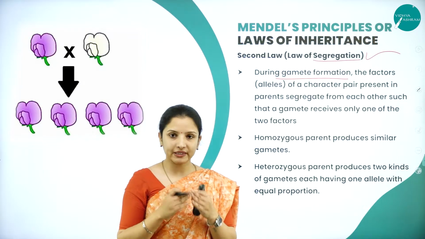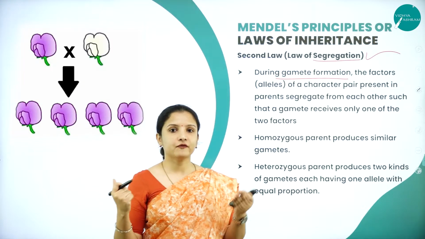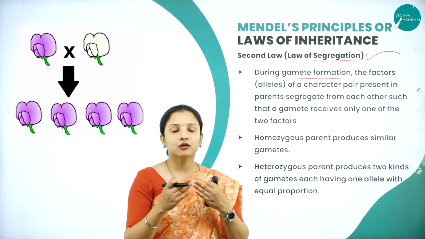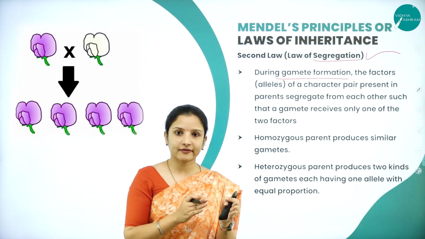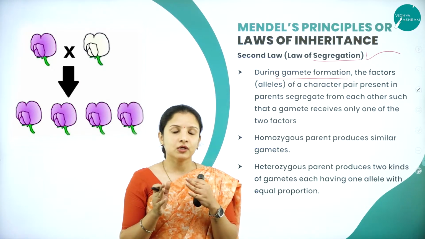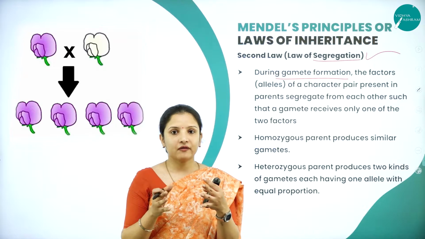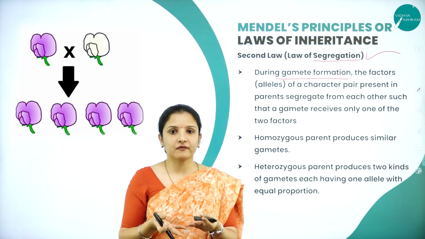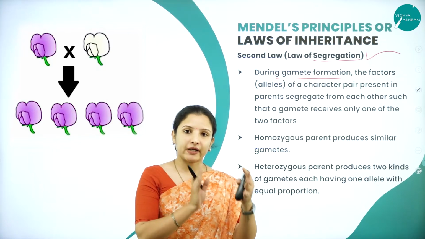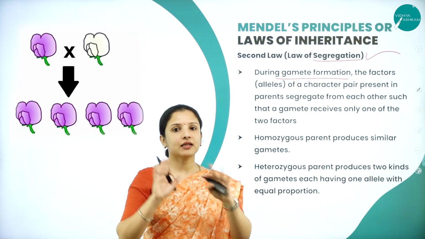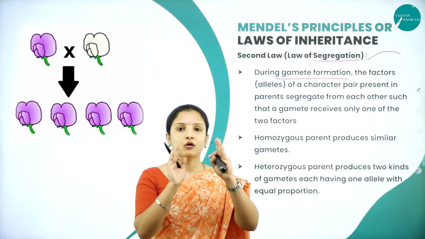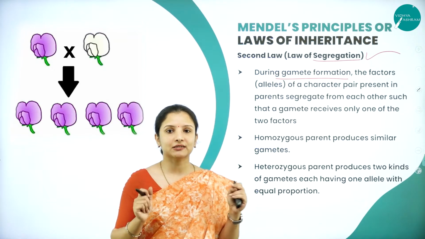The best example which he explained for this law of segregation, which you studied in the previous session, was the crossing that he did between the violet flower of the pea plant and the white flower of the pea plant. Did the violet and the white flower mix together and did a pink flower get formed there? No, right? The violet flowers were expressed separately, the white flowers were expressed separately. That is nothing but the law of segregation, wherein the genes get segregated.